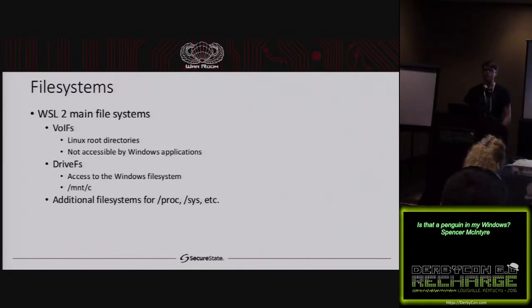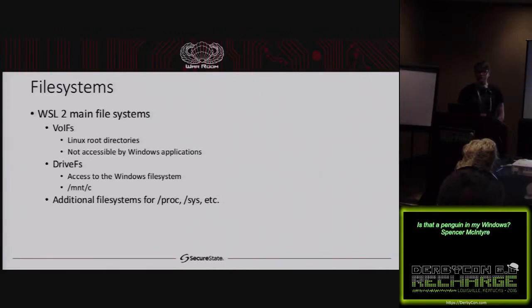All right, so moving beyond the system calls, there are the file systems that Microsoft has exposed to these Linux binaries. There are 2 main file systems. One is the root file system, where you have your etc directory, your user's home directory, all of that information. The second is the drive file system, which is how the Linux processes can access the root of the Windows drive. In your drive file system, you're going to have your C drive, and everything beyond that accessible from the Linux processes. There are also the standard proc and sys file systems, so you can get basic information like memory maps. But these are the 2 primary file systems that allow reading files.